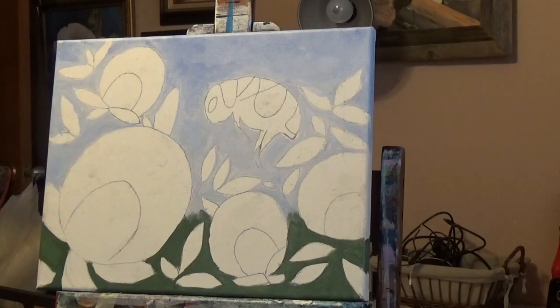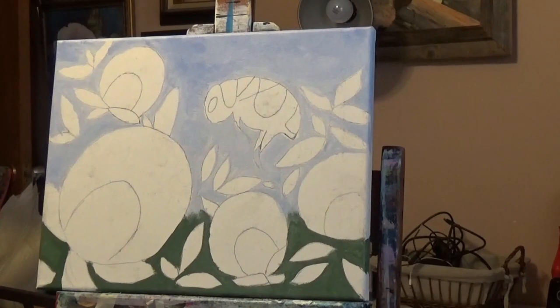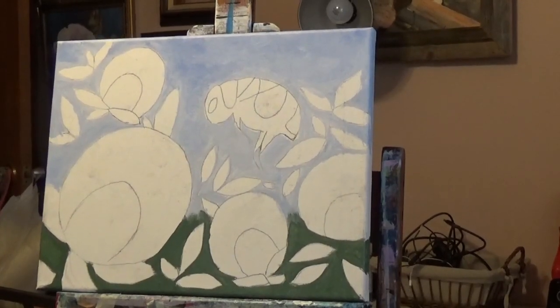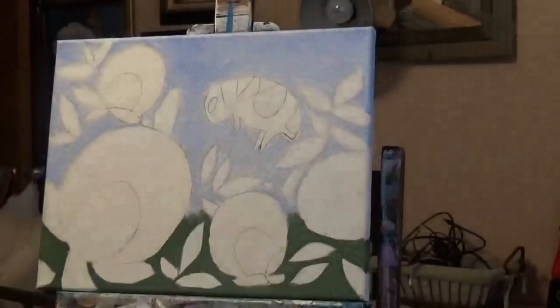So what I'm going to do, I'm going to pull that ultramarine blue that I just cleared up, move it over to the side, and grab some of that green that I just mixed. Make a little bit darker bluish green. So you'll have a color that is more blue, if you can see that.